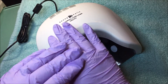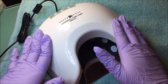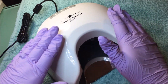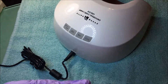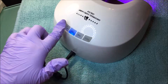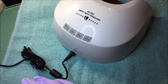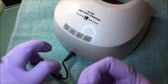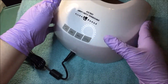If it had the memory function and a digital display, then yes, I would pay $150. But don't let that deter you from buying this lamp. This is a really good lamp. If you want to stick to a name brand lamp for your clients and your business, then by all means — just know that each layer of gel you have to cure, you have to manually push the button. To me, that's a little bit of a time waster. I think it would be better if it had the memory function so the tech doesn't have to remember to set a certain time limit. I do love this lamp.